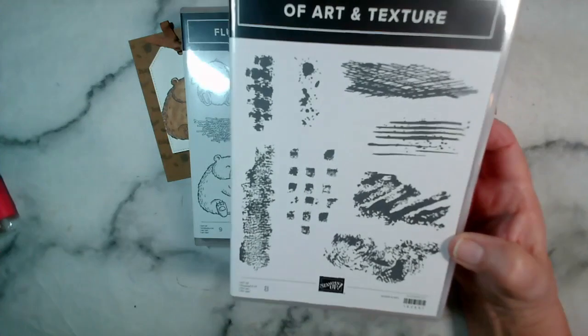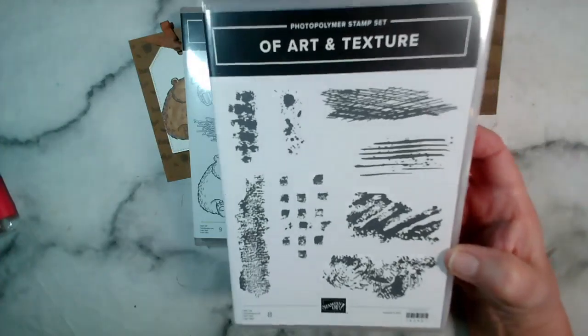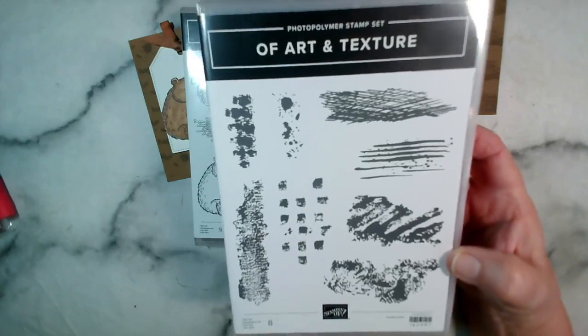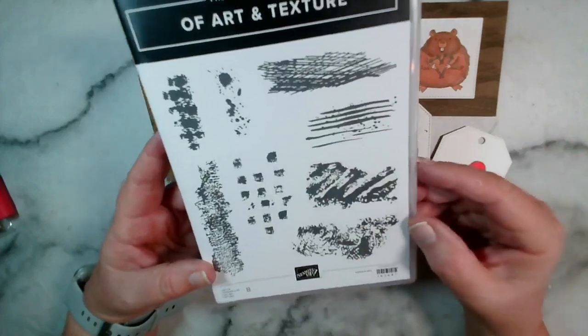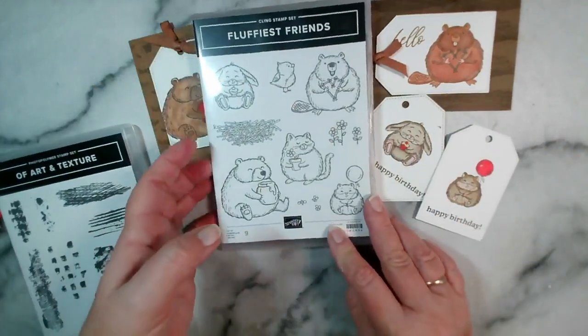And we've been missing some texture style stamps, definitely, I think, from our annual catalogue and our mini seasonal catalogues. So it's great to see some texture stamps. They're just great for backgrounds. Let me show you a couple of them.